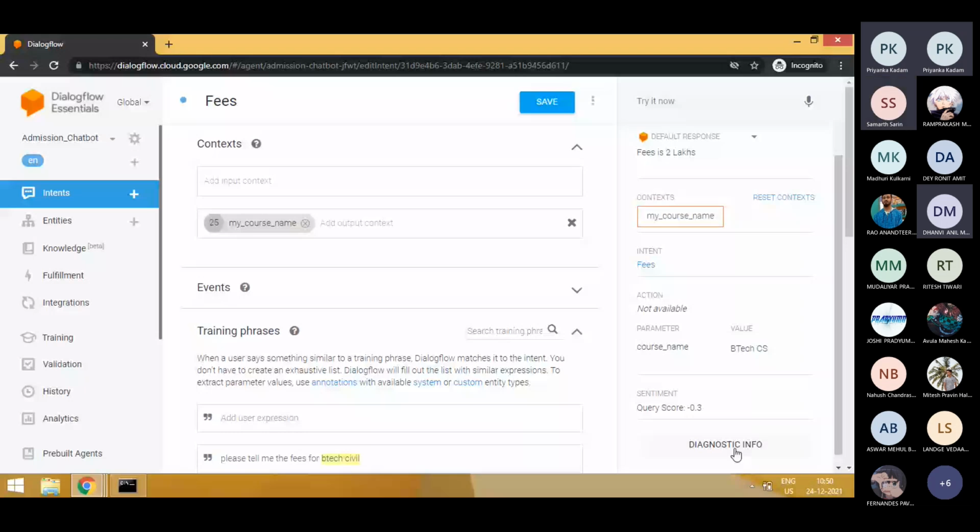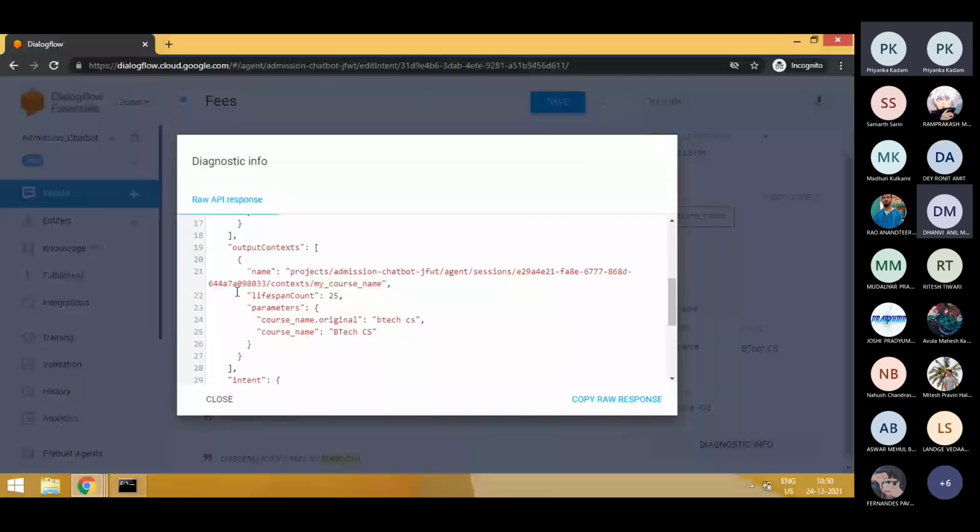You have the parameter, which we already saw, and again you have a part which has two things: one is the course name original, and one is the course name.